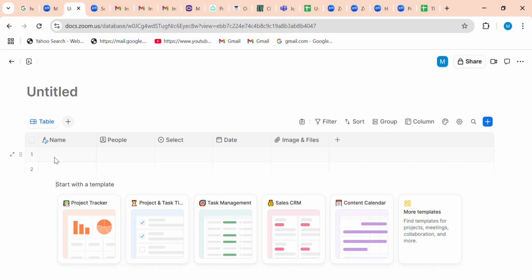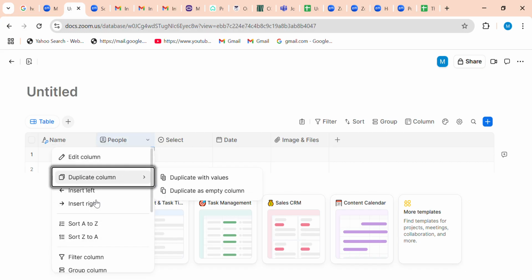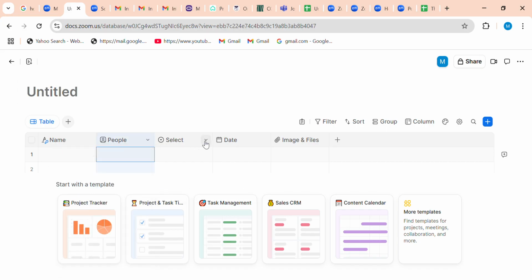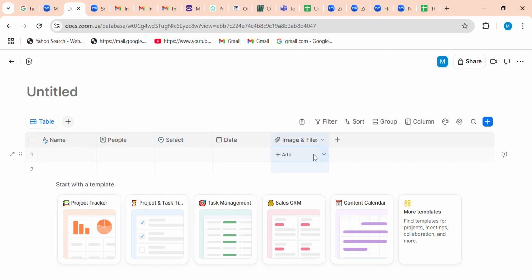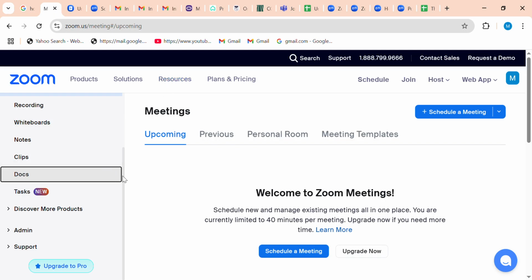But at least if you are familiar with Excel, you understand how we use Excel. You put the name here, the people involved, you can do your selection here. If you want to duplicate, you can duplicate. If you want to set the detail, and you want to put an image or a document, you just drag and add to upload. Do you see that upload? Once you click on add, it's going to upload any document that you want. I don't want to spend more time there because we are going to meet them again by the time we come to Google Doc.